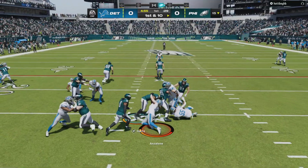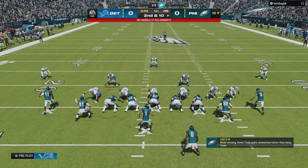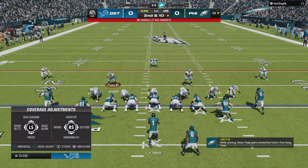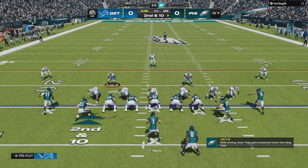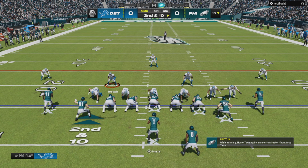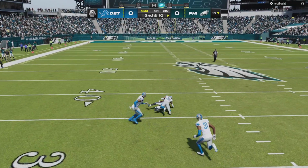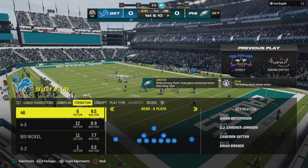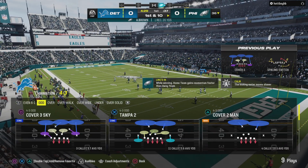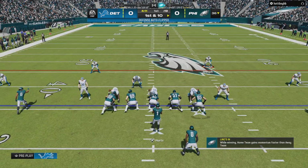They'll start by running the option to the right. And he's going to be met at the line of scrimmage and taken down. Now a 2nd and 10. No gain on the play. 2nd and 10 at the 15-yard line. Throwing is Hurts. He'll get this one complete. That's A.J. Brown. And way up past the 35 before he's taken down. That one a gain of 20 and a first down.